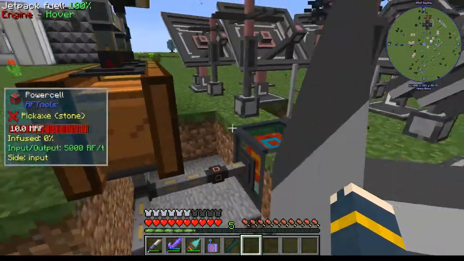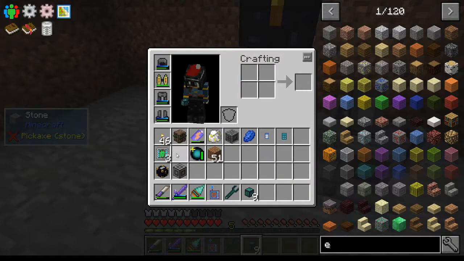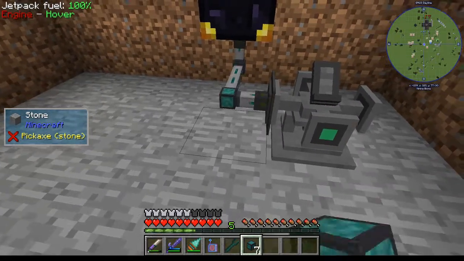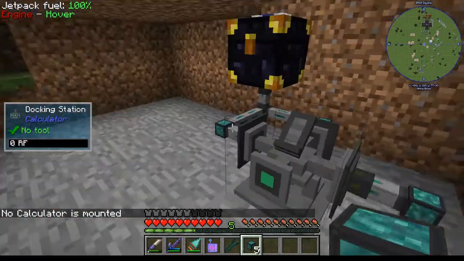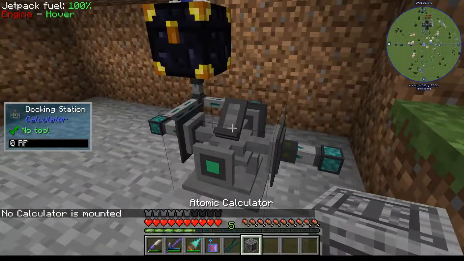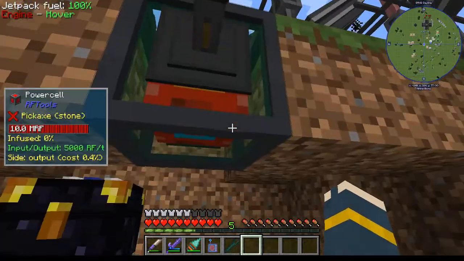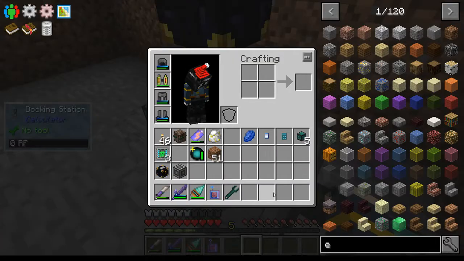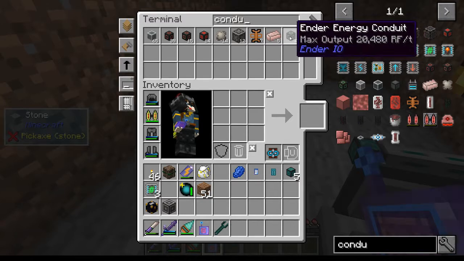Let's see. We're going to need some item conduits. And those need to, yes, I know, no calculators mounted. The calculator that we need is the atomic calculator. So we just click that in there, and now if we click on it, you can see docking station. And it'll show you the different things you have available. I wonder if I can power this from above. Conduit.